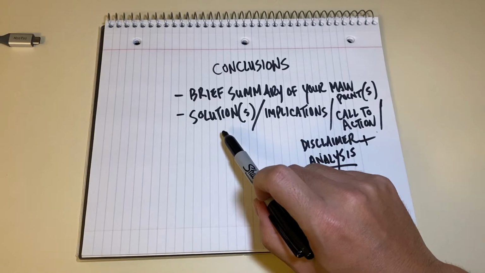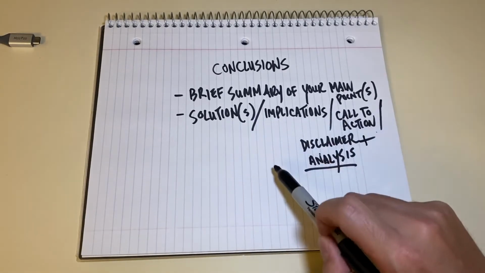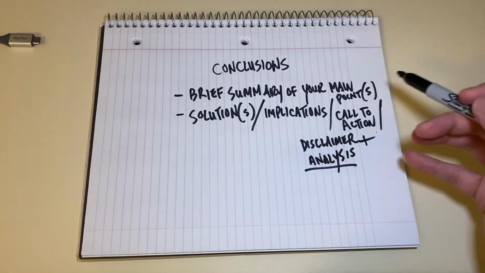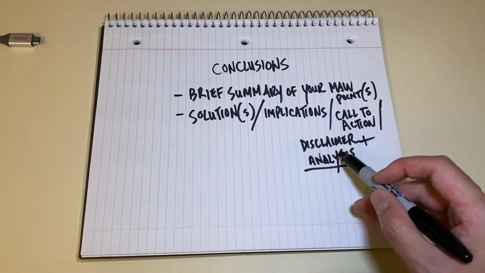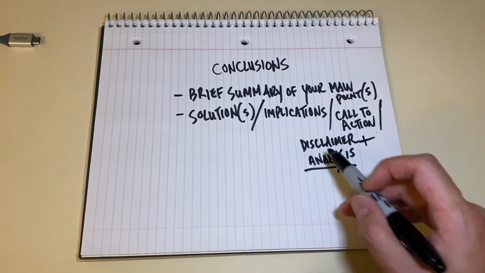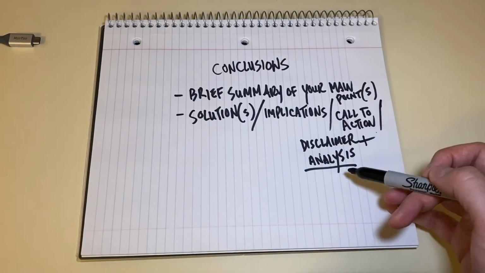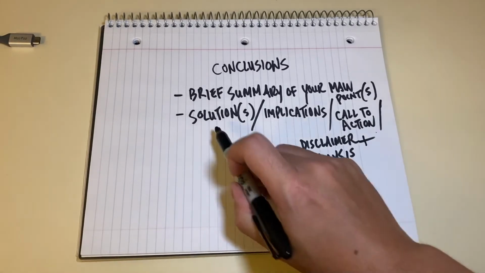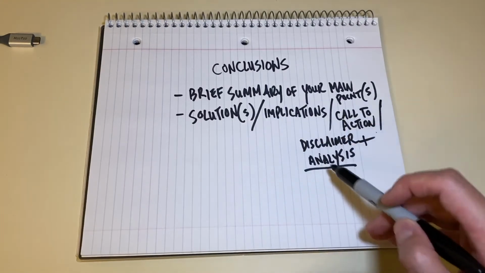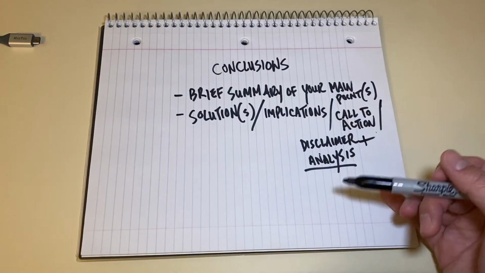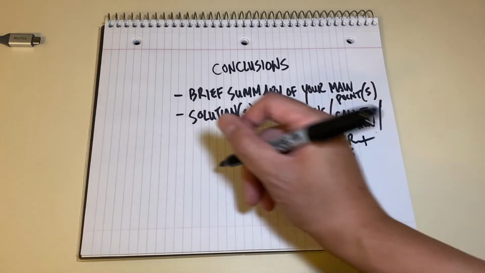So if you are discussing a couple different solutions to the problem and analysis for each, that easily is going to develop your conclusion. Other implications, research that might be required for the future to solve these issues, things like that, analysis for it, same with a call to action, what people should do, and then also analysis for it. As you could see here, it doesn't have to be just one of them. You could even have a combination of them, but this is what allows you to create a more thoughtful conclusion that has more depth to it, okay?